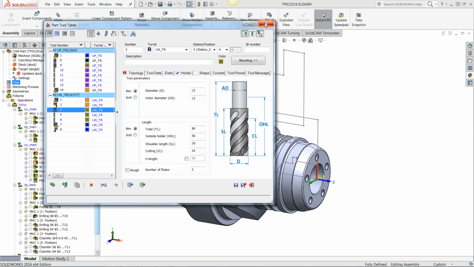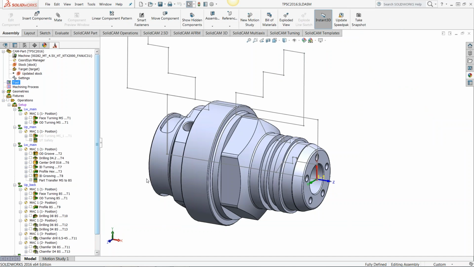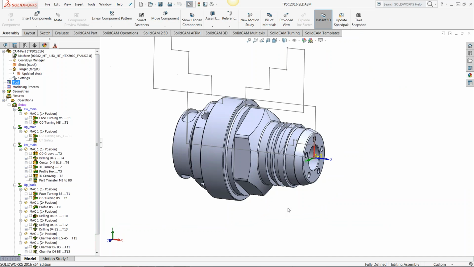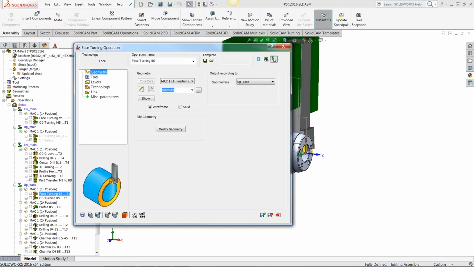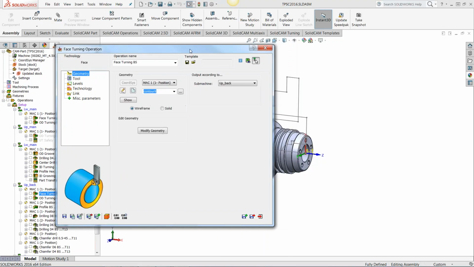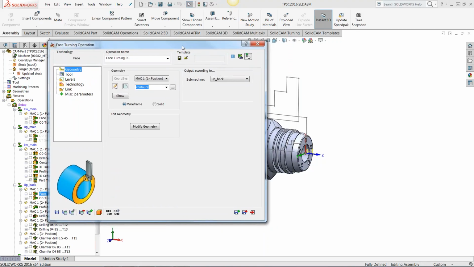Let's have a look at something else that the active tool library will show you. Let's have a look at an operation. Here's an operation. I'm going on to the upper back turret, and I've picked the very first operation there, the face turning operation. If I open that operation, and imagine we're just programming this, we might think to ourselves, well, let's see where I am here.